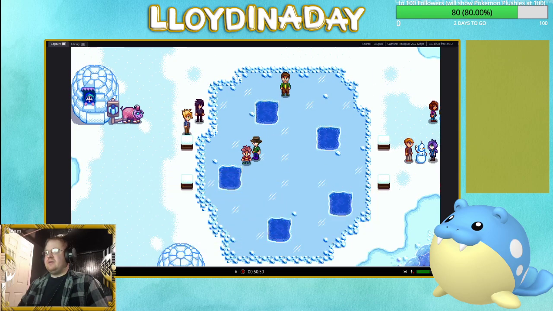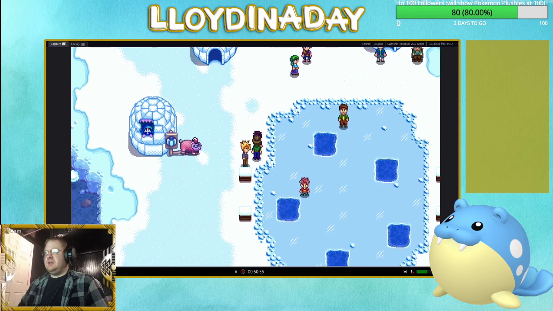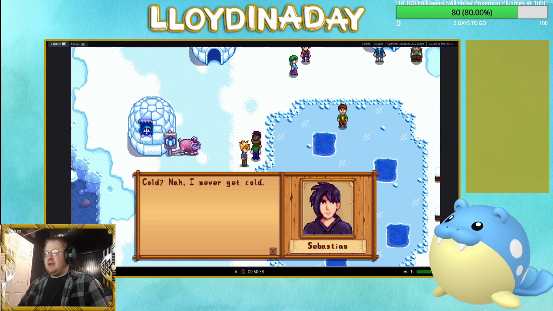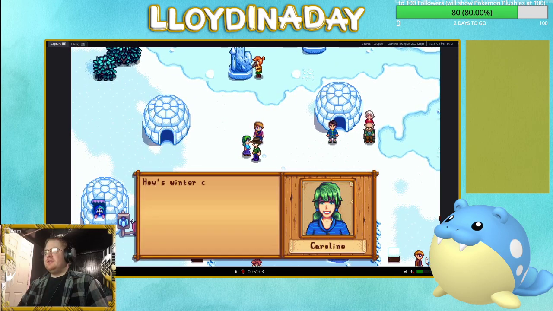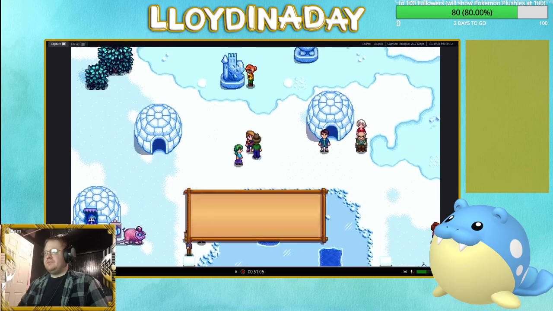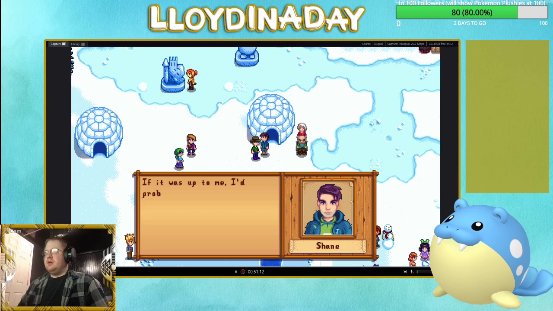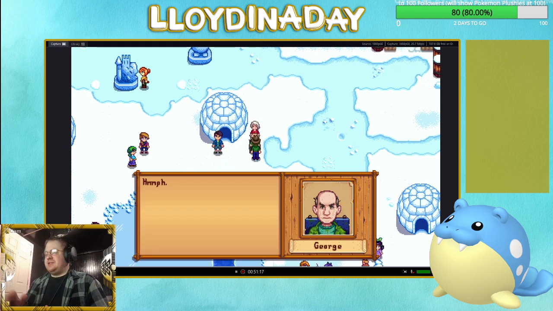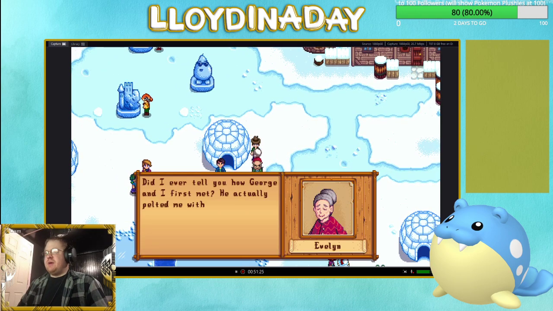I saw a big fish down there. Hey Lloyd, are you gonna enter the ice fishing competition? Yep. Cold? Nah, I never get cold. You are cold. The definition of cold. How's winter coming along for you, Lloyd? The forest looks beautiful in the winter, doesn't it? If it was up to me, I'd probably have a pizza festival at the saloon instead. Ooh, that actually sounds tasty. Wife dragged me out into the cold for this? Did I ever tell you how George and I first met? He actually pelted me with a snowball in this very festival.